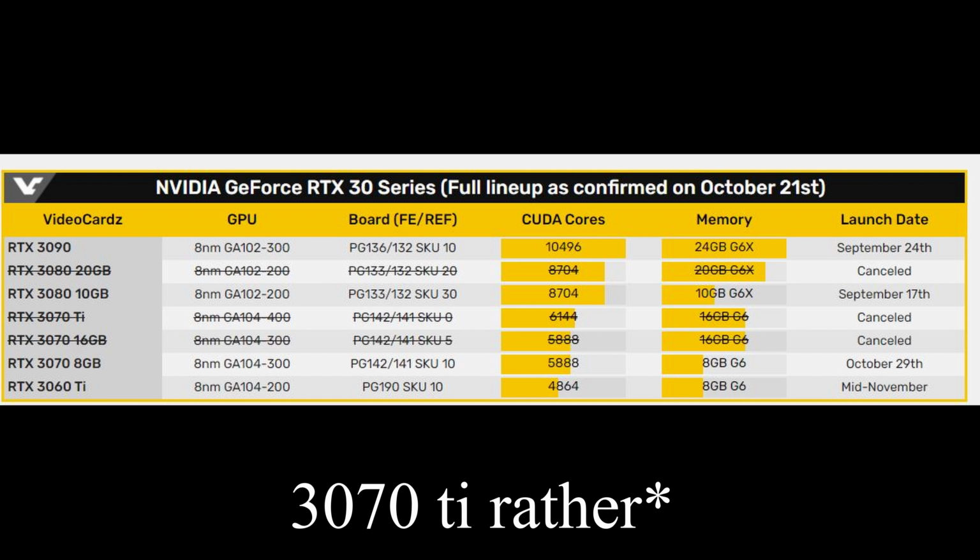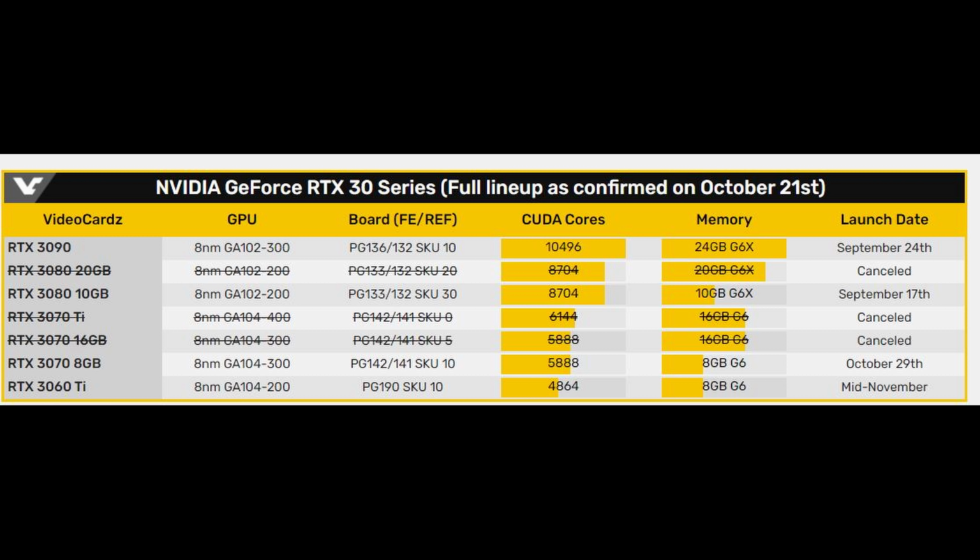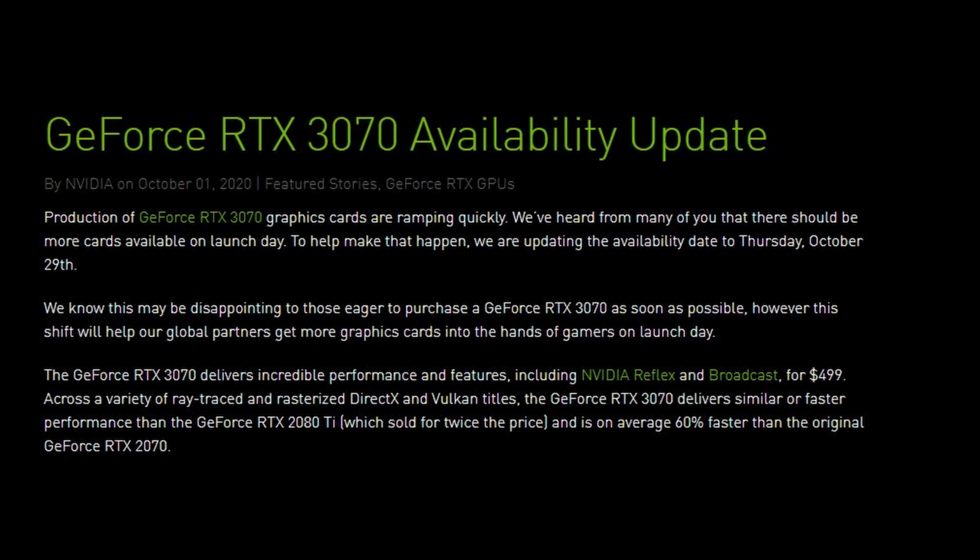Of course, the 3070 is still coming. That's going to have 8 gigabytes of GDDR6 RAM, just regular speed RAM. That hasn't been canceled at all. But as we know, that GPU was postponed from its October 15th release date all the way up to October 29th. So that shows you all these, you could almost say, historic and unique things happening in the GPU market. We have all of the stock issues with bots and very low availability.